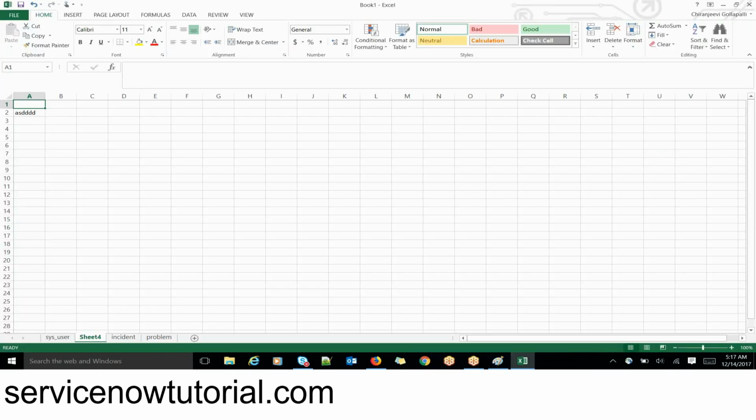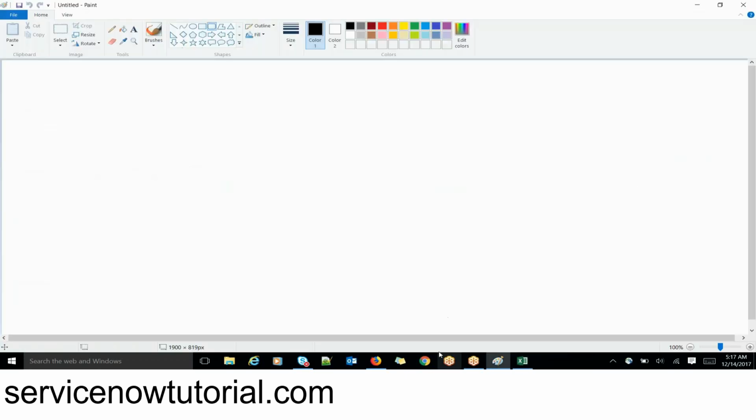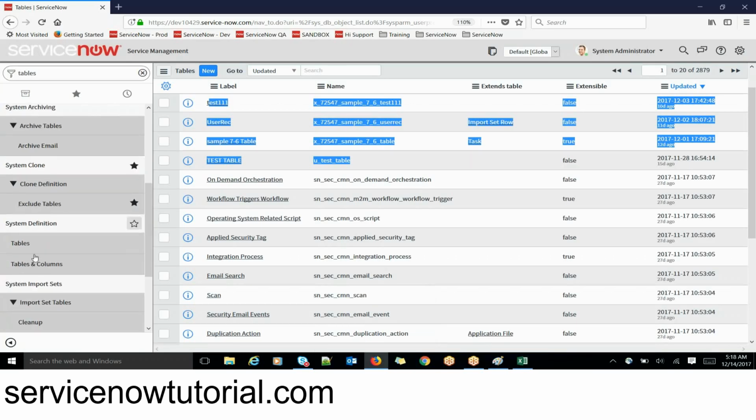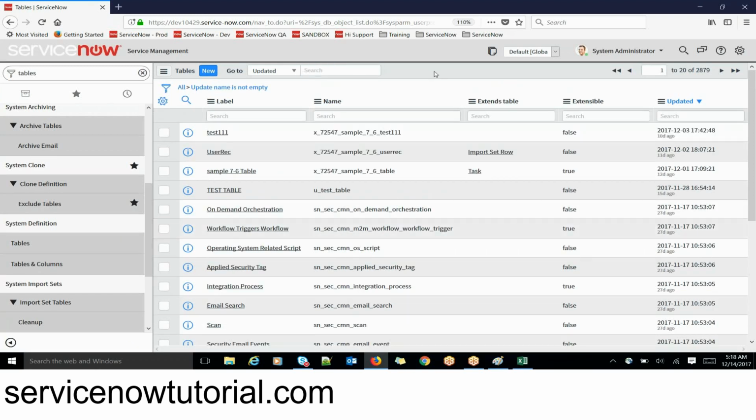So that's what we have for the tables. Now, if you check, the system has two modules for the tables: one is Tables and the other one is Tables and Columns. When you go to Tables, it will list all the tables available in the system, and at the same time, it will allow you to create a new table.